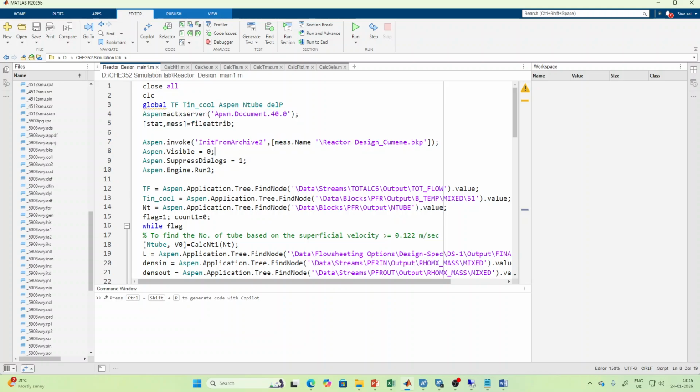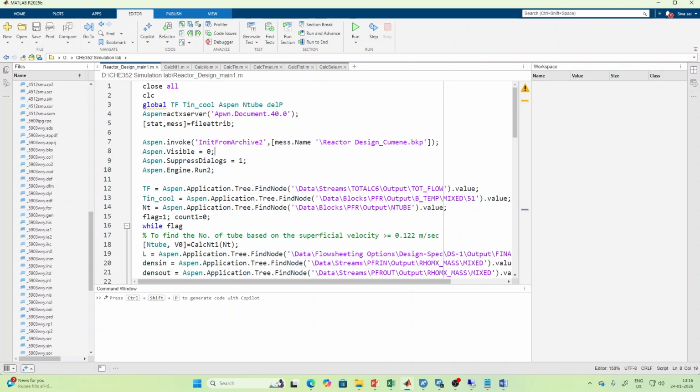Now, what does Aspen.Visible do? If it is 0, it means whenever you run the Aspen file, it will not open. If it is 1, it will open. When we do the optimization part, we have to do the iteration again and again.